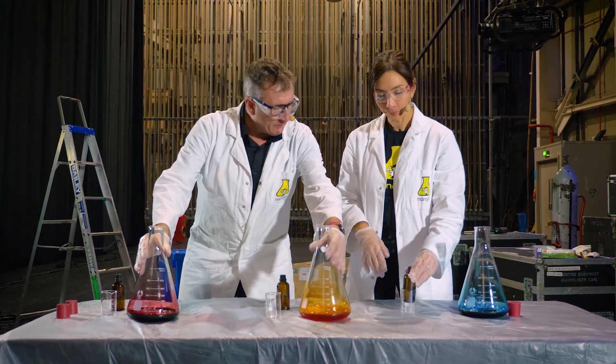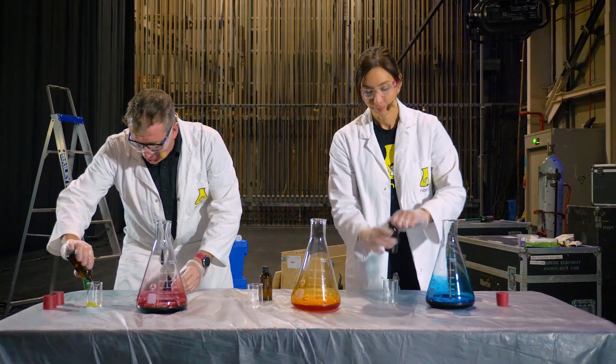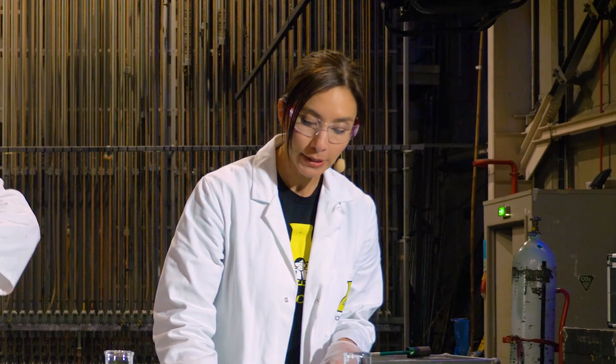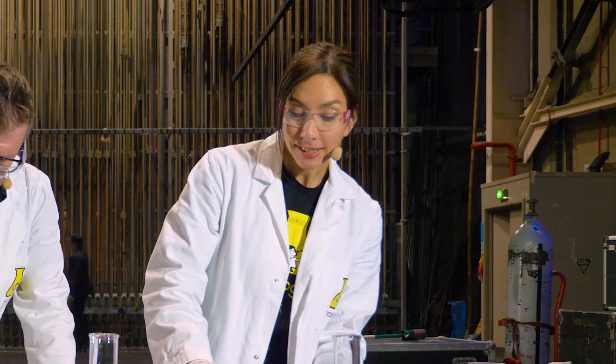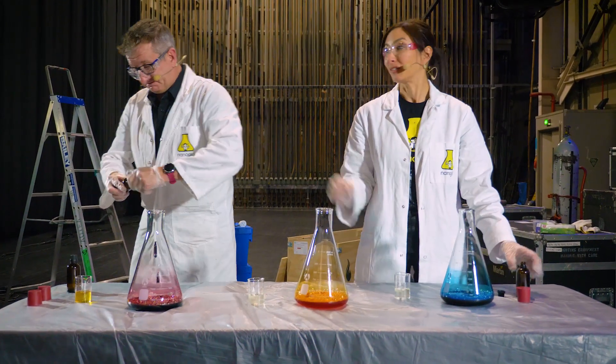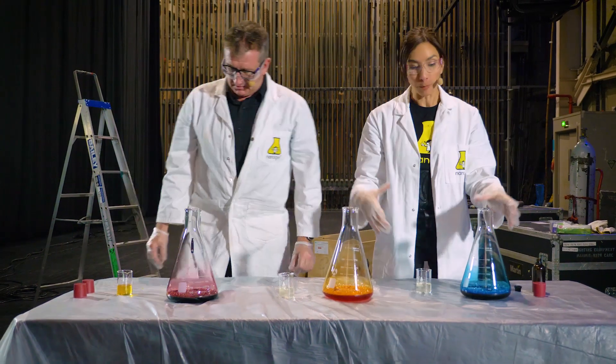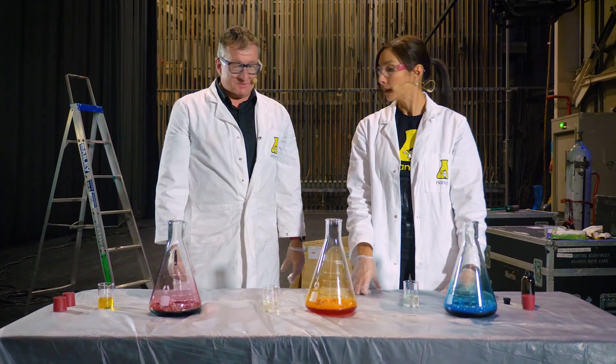So what do we have? Well, I've mixed that in there. We have a catalyst in here and we're just going to pour that out. Because hydrogen peroxide has lots and lots of oxygen in it, it's slowly releasing it. What we're gonna do is force it to release its oxygen very quickly, and hopefully the dishwashing liquid will trap that in bubbles — and we'll see what happens.